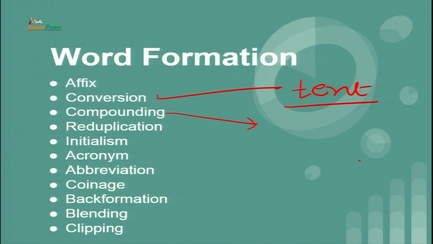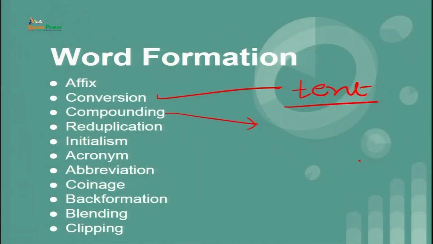Compound words are not just that the two bases are alike or they are same in function or they are same in form, rather one can be noun and the other can be verb. One can be adjective and the other can be noun. Similarly, adjective can combine with verb, preposition can combine with a verb. Let us take up quick examples. For instance, two adjectives come together and work as a compound. Let us say sugar, and then there is another adjective, that is free. So, sugar and free becomes one and therefore a compound is formed.